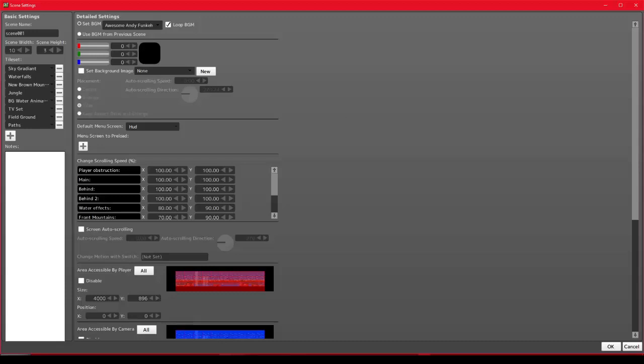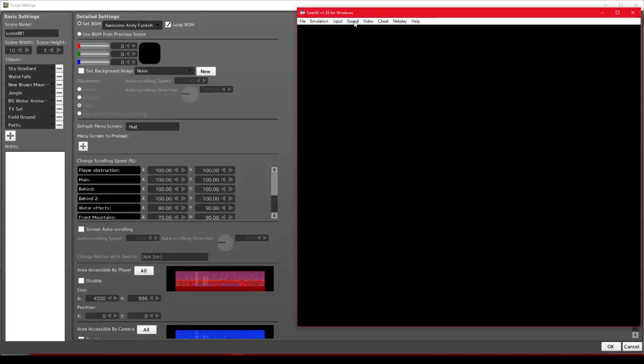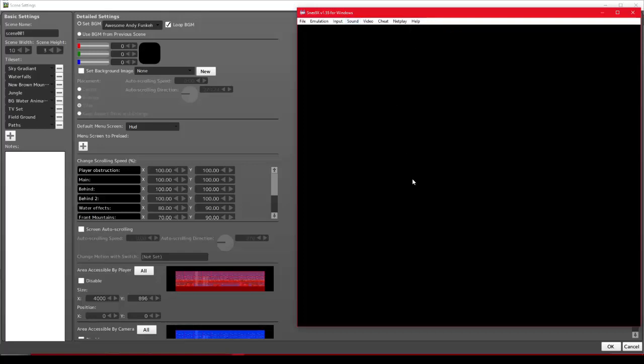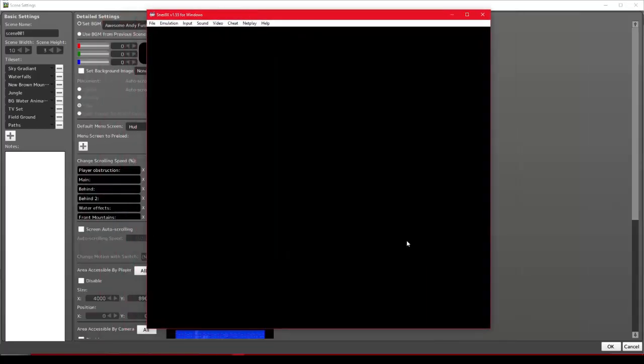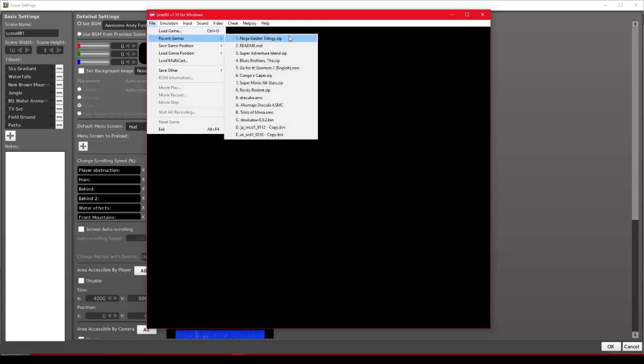So, let me pop up my Super Nintendo emulator here. While we're at it, I'm going to disable audio. How do I turn the audio off? Okay, there it is, mute sound. We do not need sound for what I'm going to do here. So let's find a game.